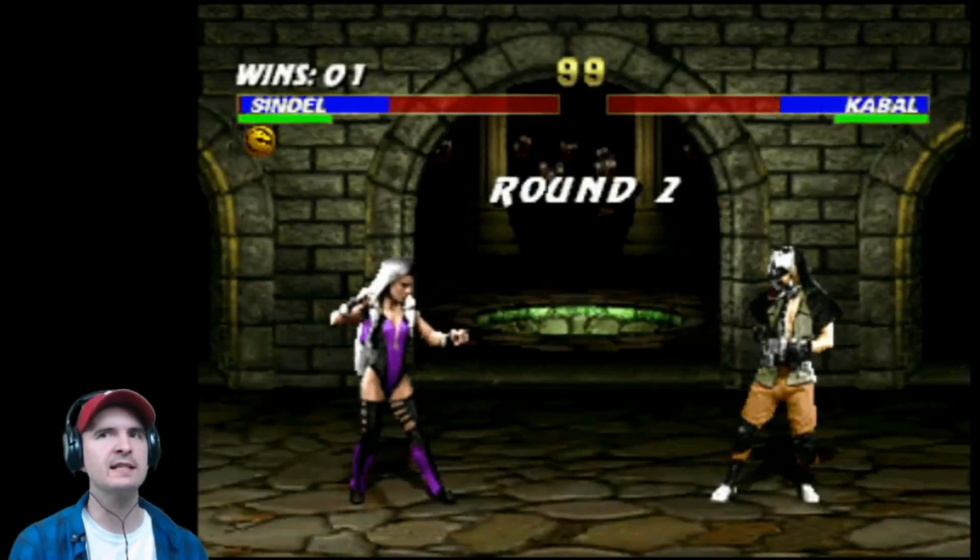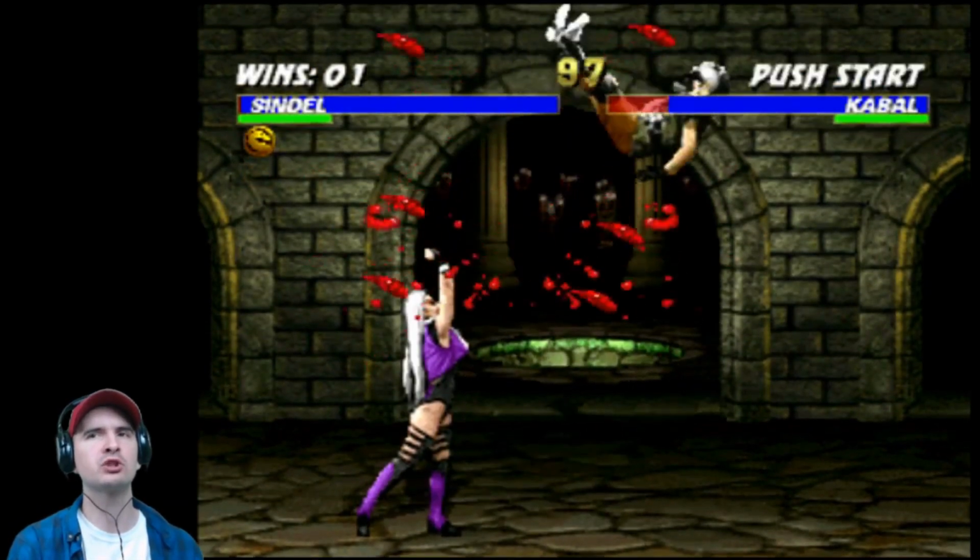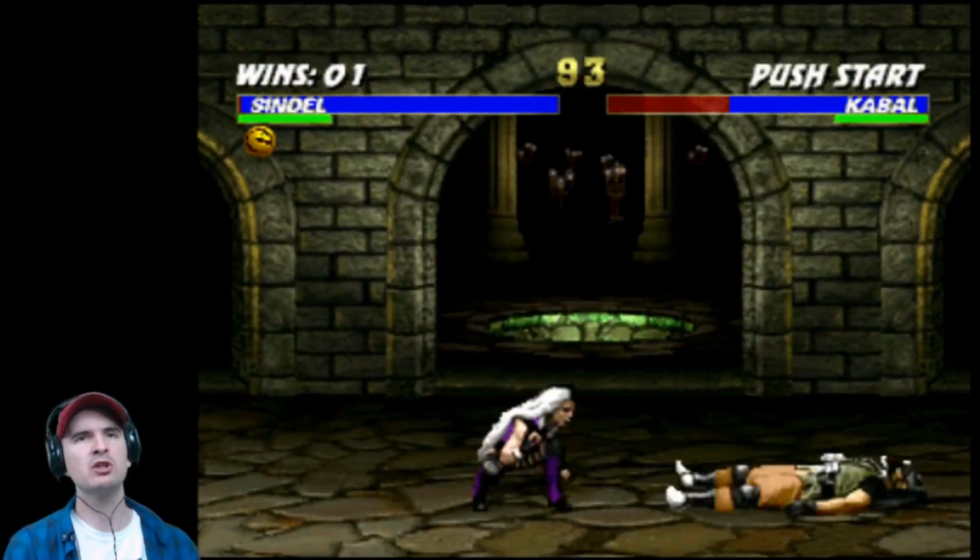She's got a deadly scream. Not only has she got a deadly scream, she's got deadly hair. Her next fatality is based around her hair. The problem with these fatalities, you've got to be in the right place at the right time, and also, you don't have a lot of time to achieve it. This one, you've got to be sweep distance.